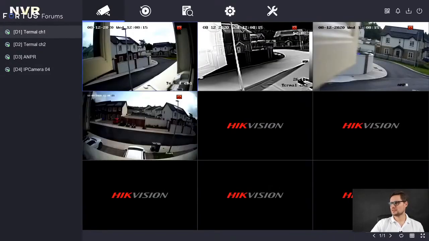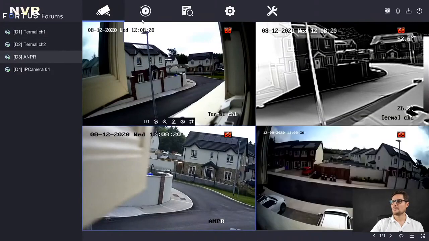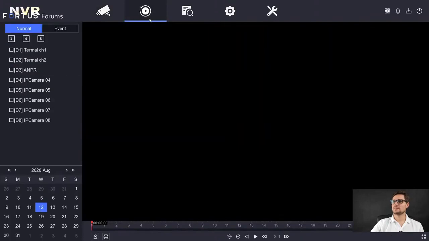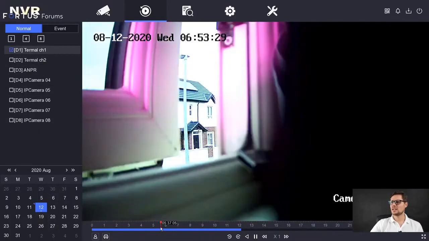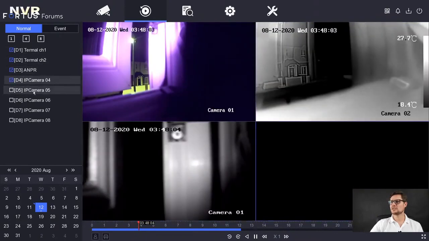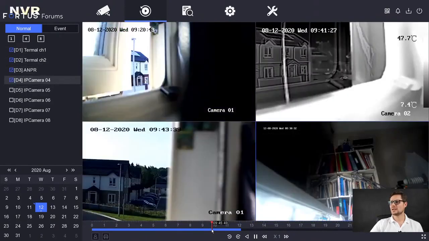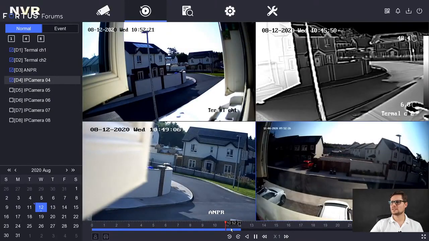So on the right hand side, you have the division page where you can just choose what camera is going to be displayed. So the second option, it's the playback, typical playback. So you have the list of the channels and you have the calendar. So like you see here, I have my camera number 1, for example, just streaming here, recording for the last whatever day or two. We can just choose multiple channels if you like to and play them away all at the same time, synchronized with each other.